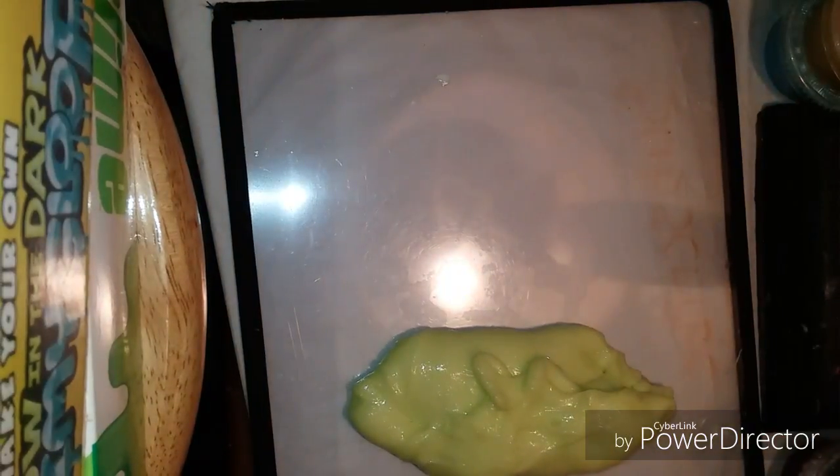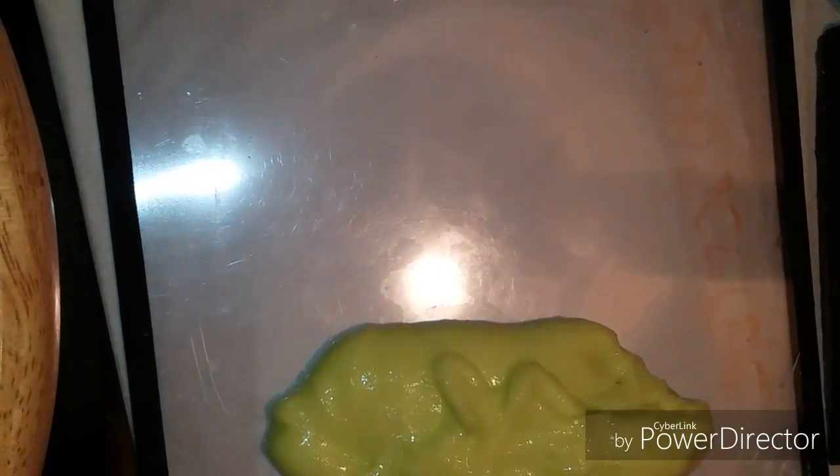Alright guys, that was the last part of the slime ASMR. If you hear someone going down the stairs, my dad was going down the stairs. Zoom out, zoom in a little bit.